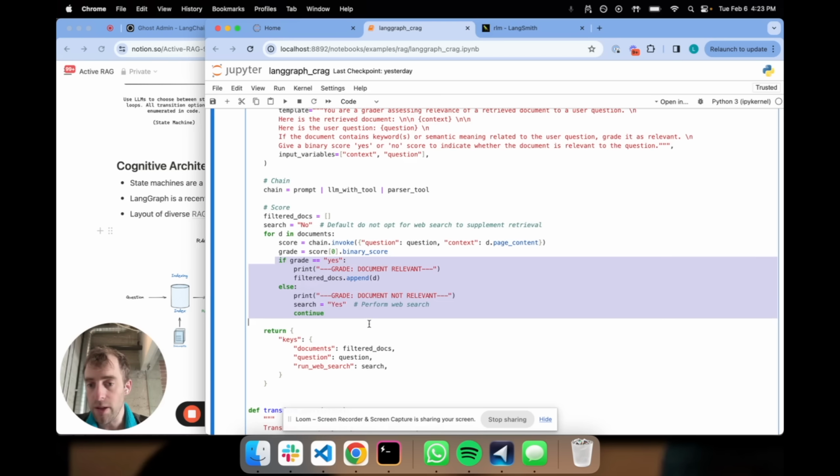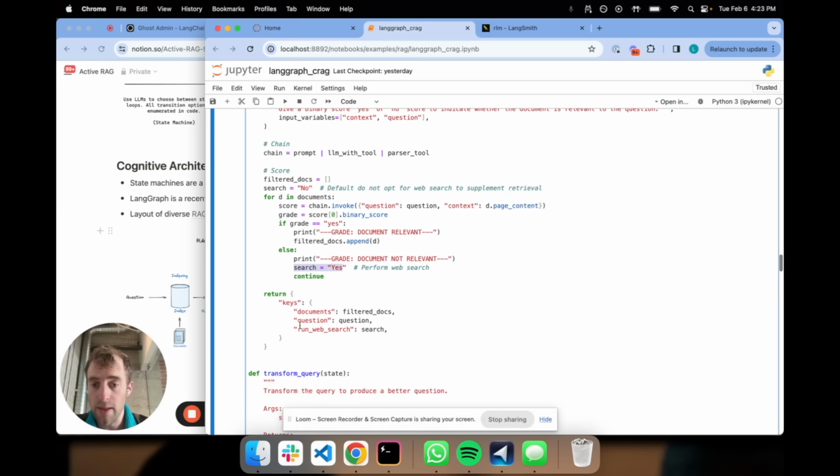So what you can see here is we define this search value, no, and we iterate through our documents. We grade them. If any document is graded as not relevant, we flag this search value to yes. That means we're going to perform web search. We then add that to our state dict at the end. So run web search. Now that value is true.